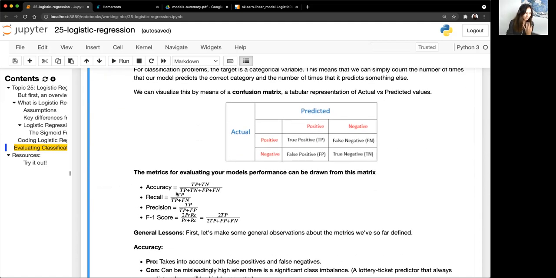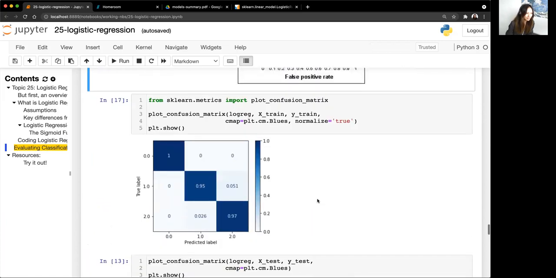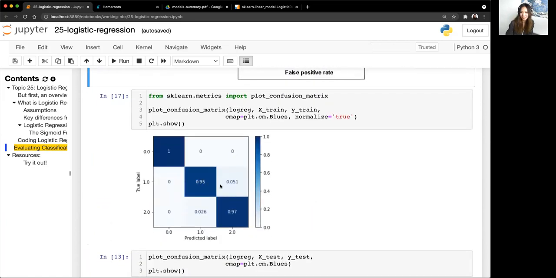Next, you have recall. Now here you can see the equations for true positives and false negatives, true positives and false positives. Here's how I like to think about recall, which I think might be easier, but we'll come back to talk about this. How I like to think of recall is literally these normalized numbers over here. Recall is: out of all of the actual species 1 data points, how many were correctly predicted as species 1? Because I like to think about it as, are you recalling the correct data point? That's how I think of it.